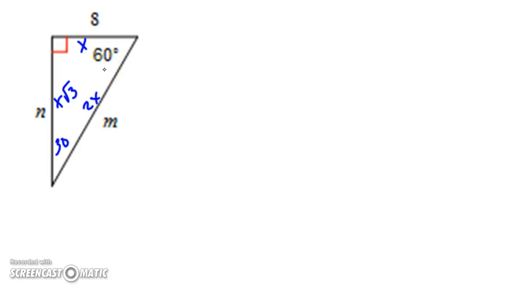So the first thing you have to do is get your x. Unfortunately for us here, we're already given it. We're given that x equals 8, so that's one side we already have. Now all we have to do is substitute it in. So over here, when I solve for n, we're going to plug in x radical 3. Well, I know that my x is 8, and then we're just going to multiply by radical 3 to get a final answer of 8 radical 3.